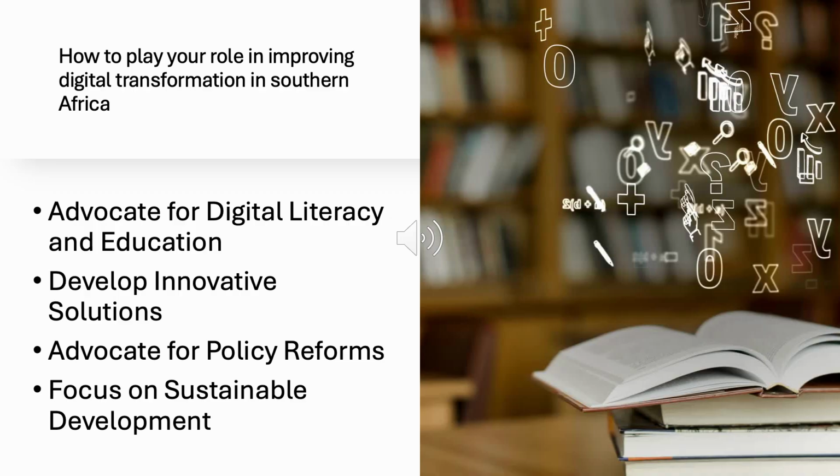How can you play a role in improving digital transformation in Southern Africa? Well, you can advocate for digital literacy and education, take part in digital literacy programs, and promote e-learning platforms. You can develop innovative solutions, leveraging technology for social change, create digital applications or platforms that solve real problems in areas like healthcare, agriculture, and education, and participate in hackathons and tech competitions.